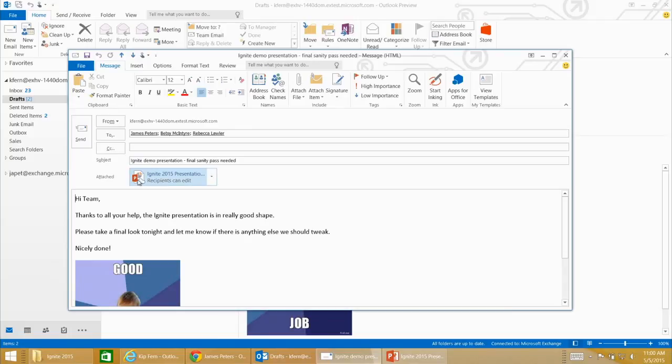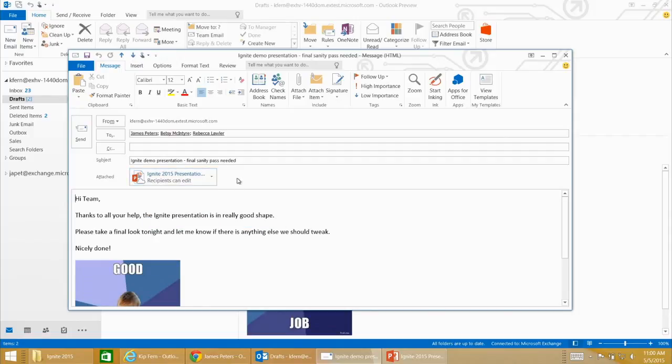Because when this email is sent, all recipients in the email are automatically permissioned to edit this document. And you can see that right here as well, where it clearly states that these recipients will be able to edit. And yes, you can easily switch this to change your permission to view only if you want as well.